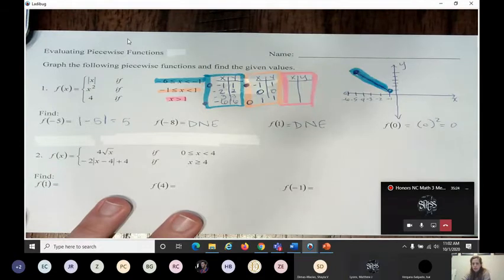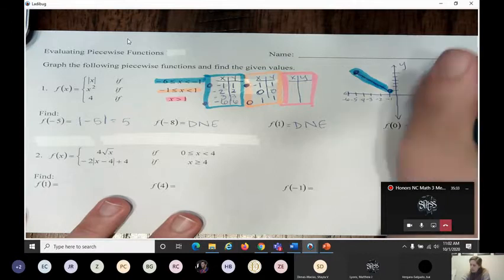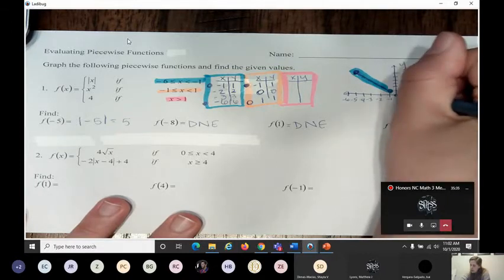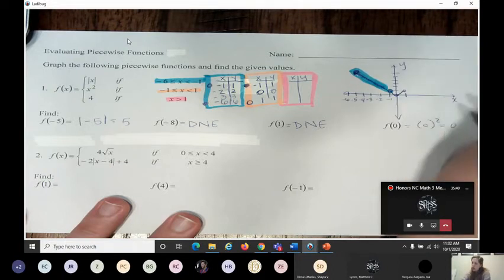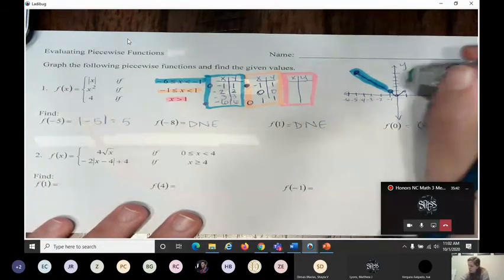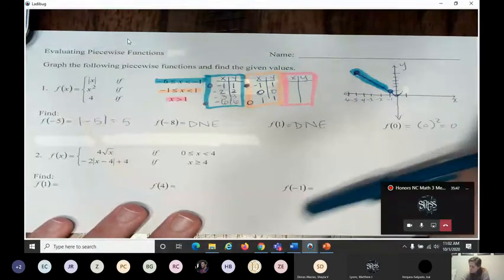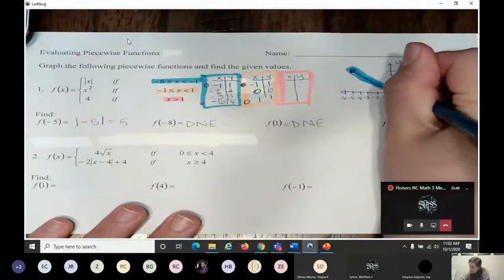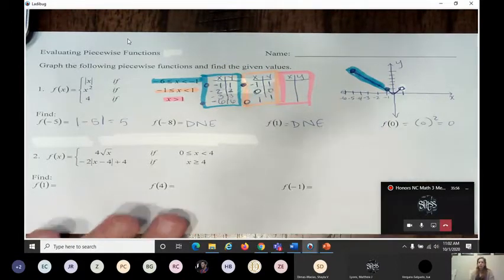So now I am going to plot this on my graph. I need a point at -1, +1, so this actually overlaps right here. Then I need a point at 0, 0, and then a point at 1, 1. So we have this little piece of the quadratic right here. And at +1, 1, I should have an open dot. I'm sorry, this one closes off because this one includes it.